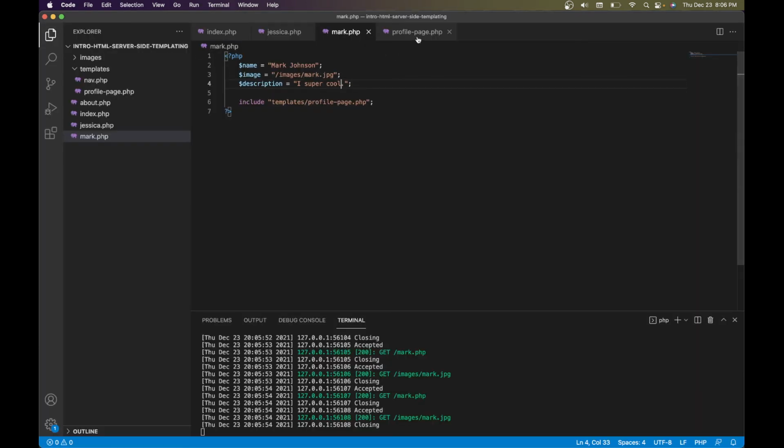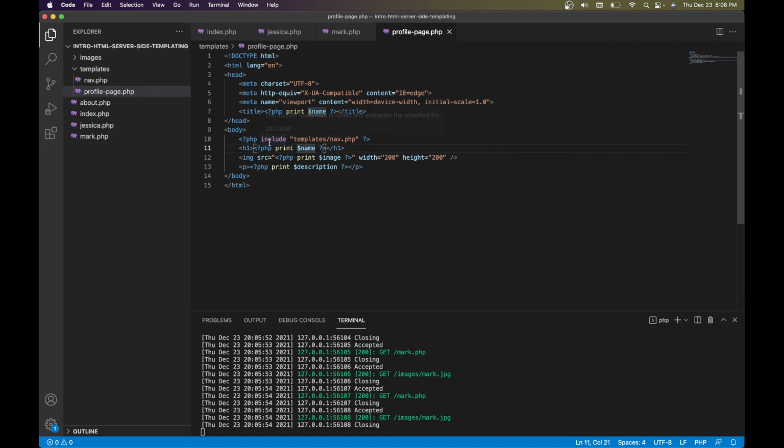And so once again, what we've done is we have gotten rid of some code duplication. Before creating this profile page template, if we wanted to move anything around on the profile page, we would have to edit every single profile page HTML file.